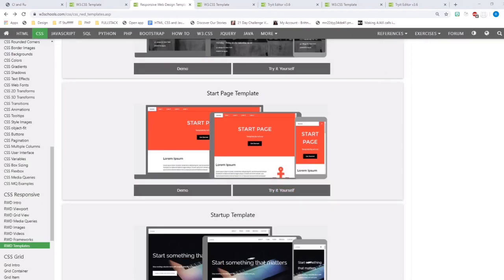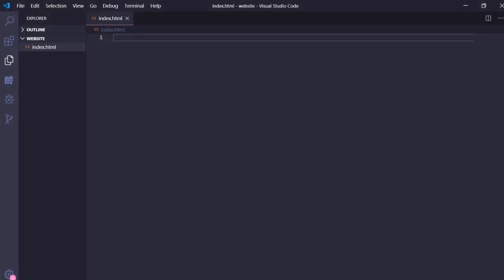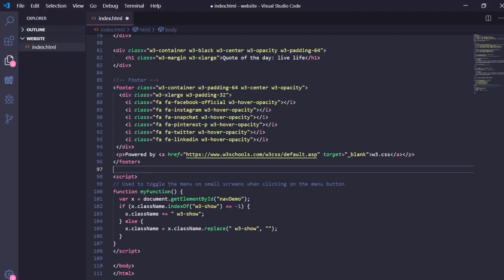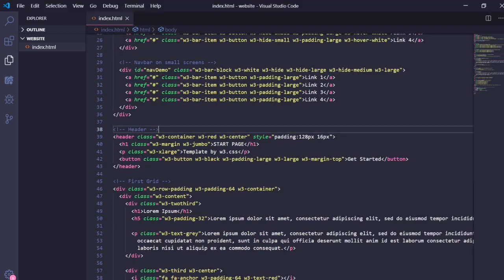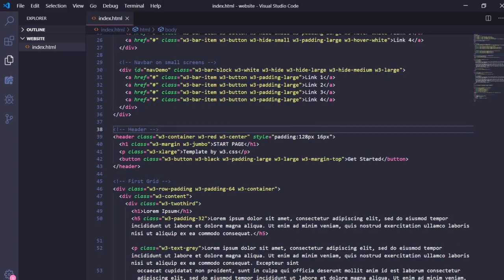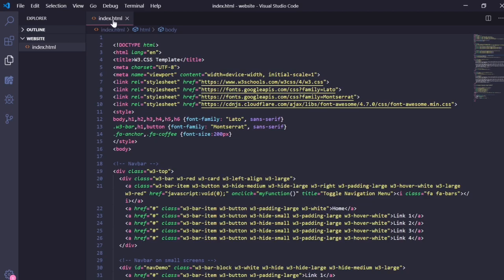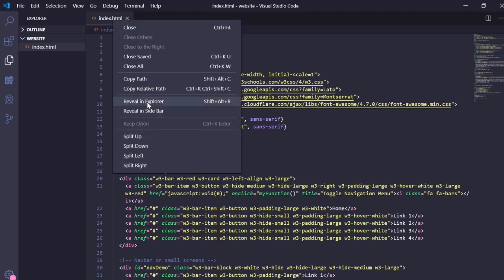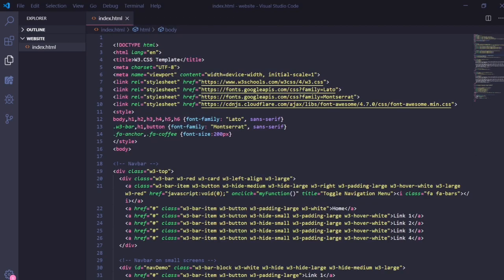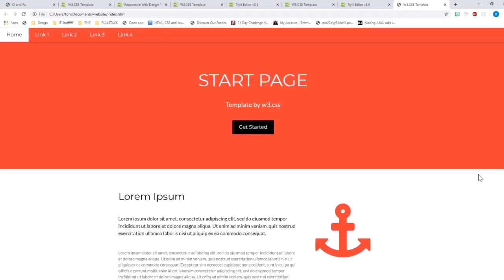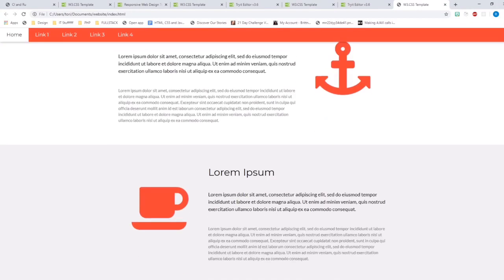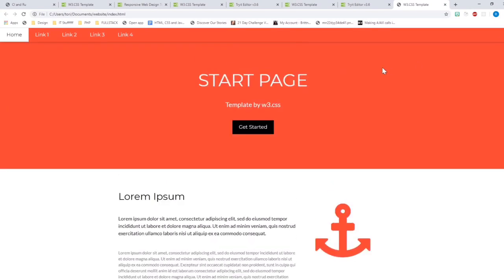So I'm going to go back to my text editor, and I'm going to go ahead and paste all of that code into my file, and I should be able to see it. Okay, so I'm going to just verify that I can see this locally. All right, so we can see the site.